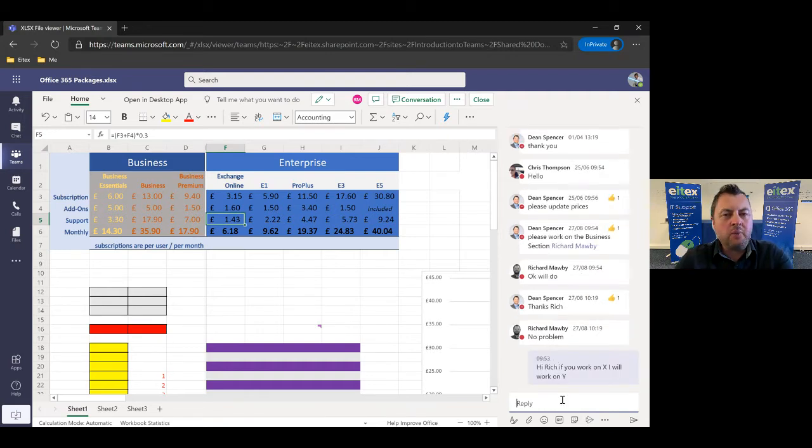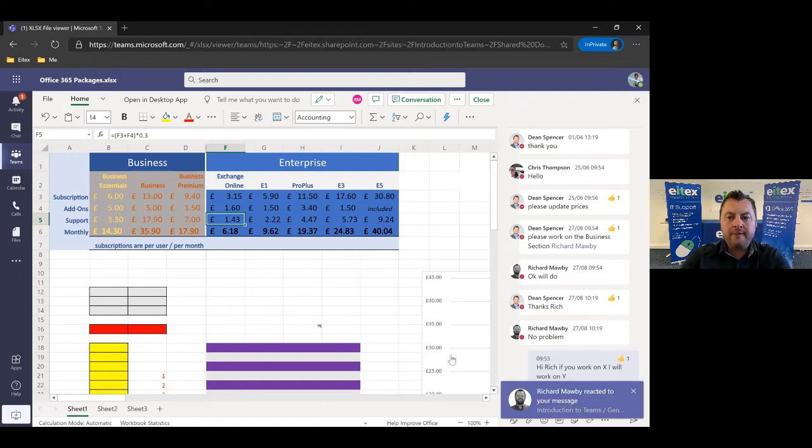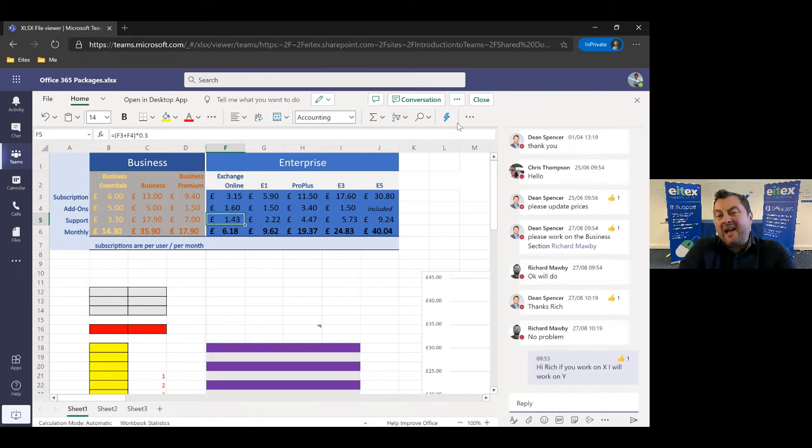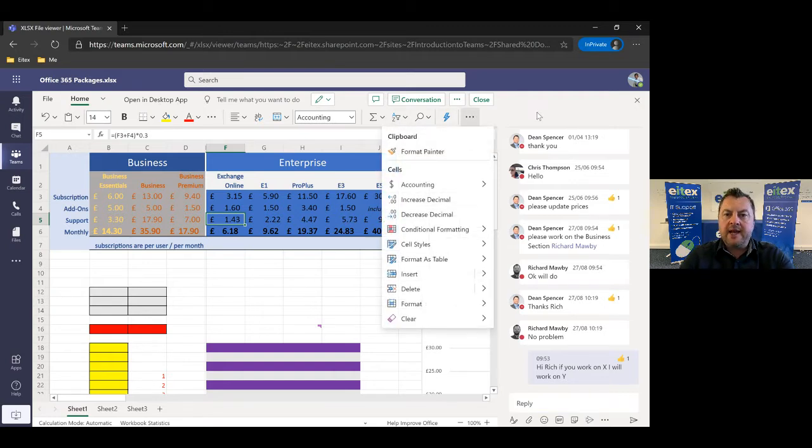And it allows us to work together, just like we sat together in the office and we're looking at this together, working on it together. But in fact, it's better than that, because you've got your own space, your own working environment, and you can look at this and co-author. Now, again, I'm using this within Teams. I have not left Teams, and this gives me what I call everyday functionality. So it's the most common things you will use in Excel.